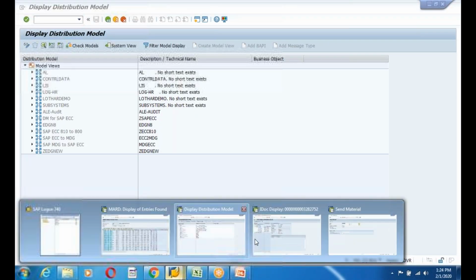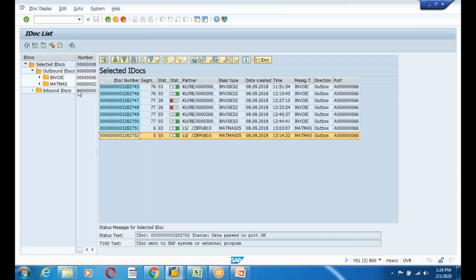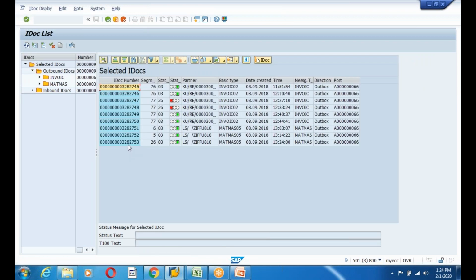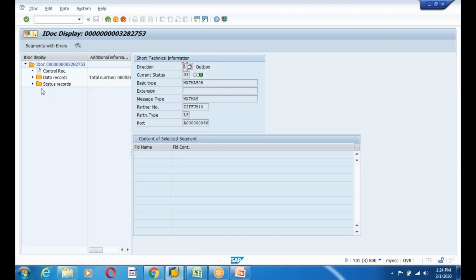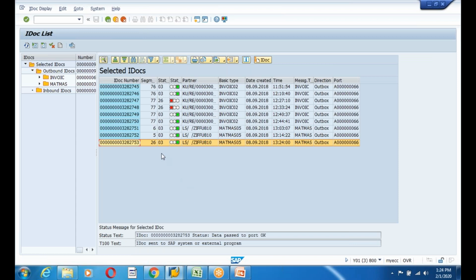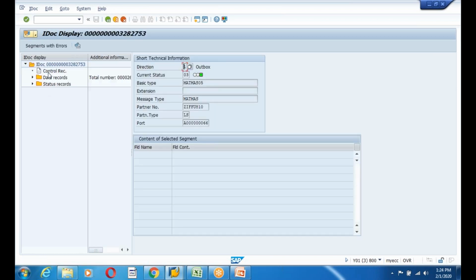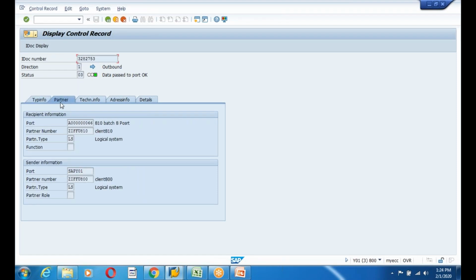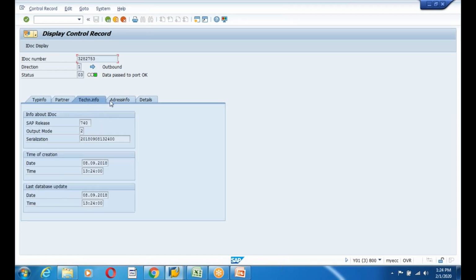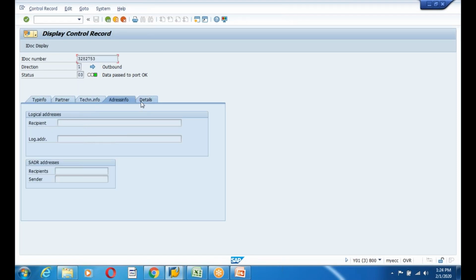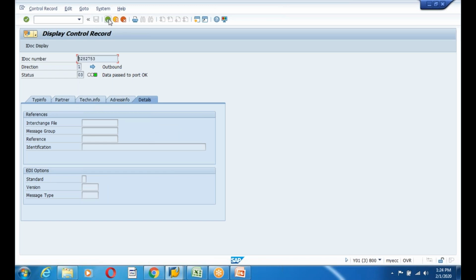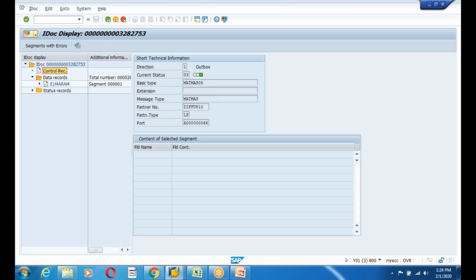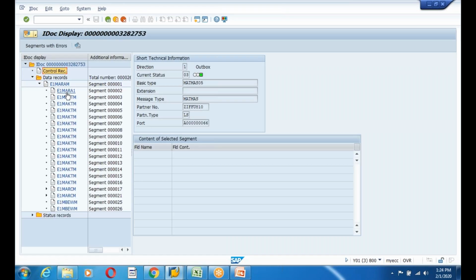Now go to the IDOC status and refresh and double click 53 03 and see the control record. Where can I see the message type? Okay, data record, and even MARA, MARC.